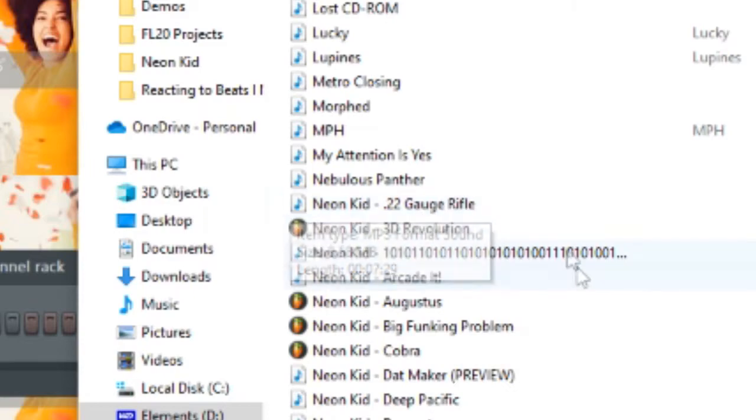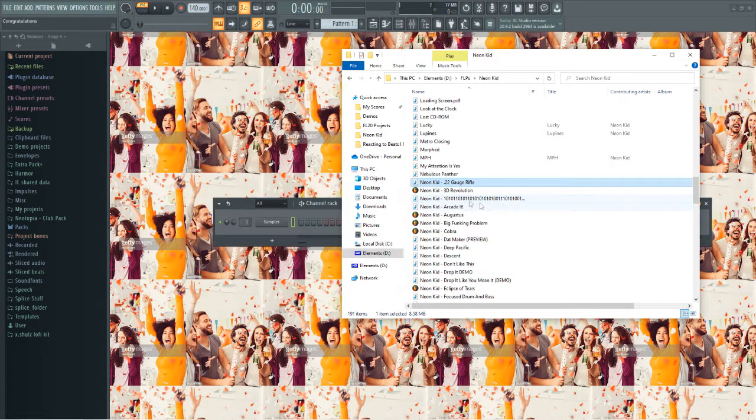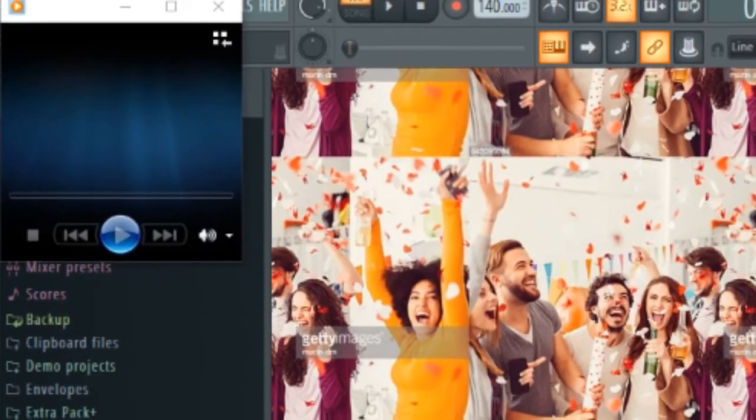22 gauge rifle. Wait, it's not a freaking 12 gauge? A freaking 12 gauge? What do you think? So here we go. June 2014. Let's hear how this sounds.